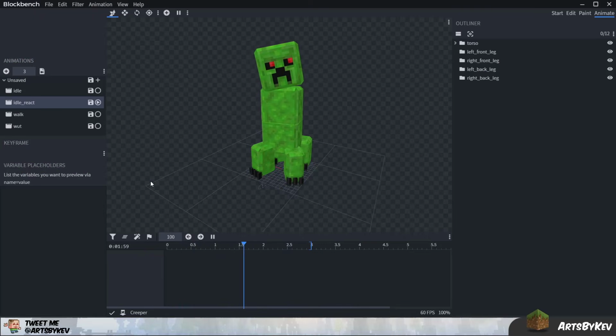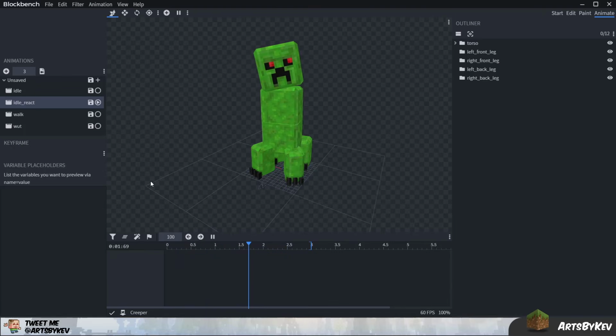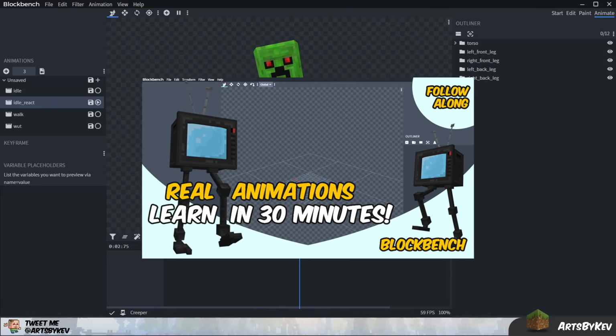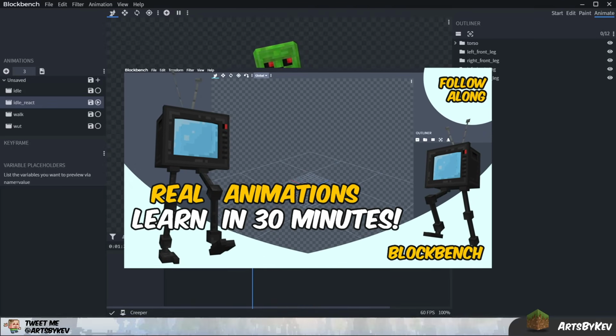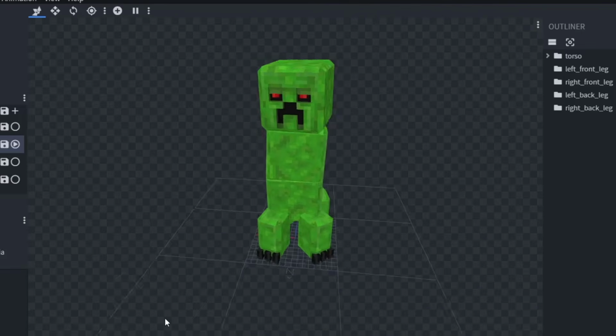When your custom animated model is done in Blockbench, then it's time to export the files. Now, if you don't know how to make your own 3D model in Blockbench, I do have an entire series here on the channel going through all of the setups so that you can create them in no time. It's literally less than an hour of information that you'll be able to consume in no time to even start up your process, so look around for that.